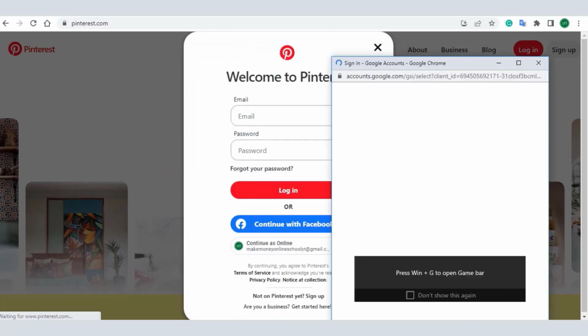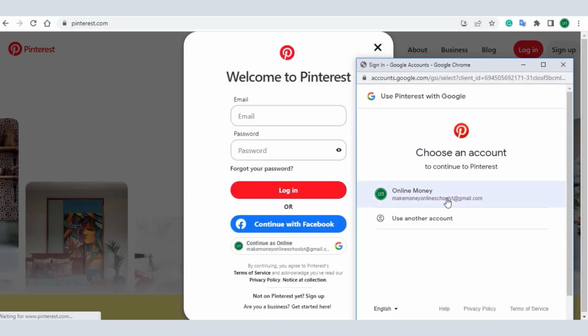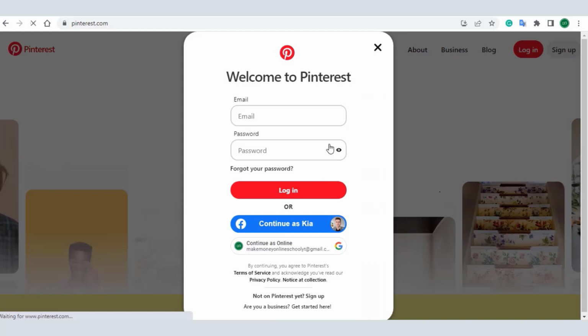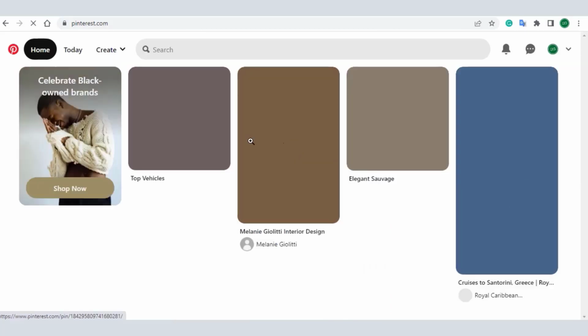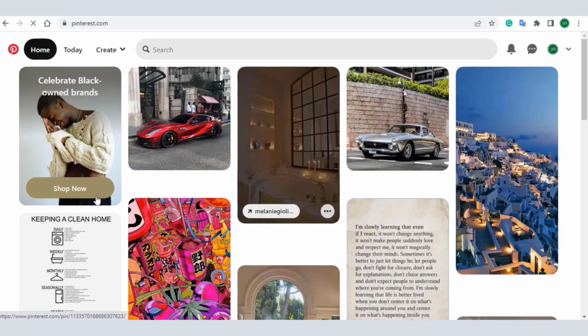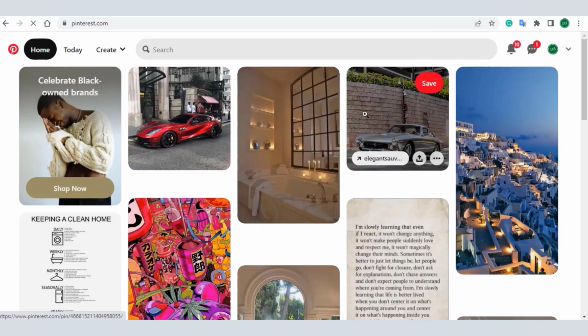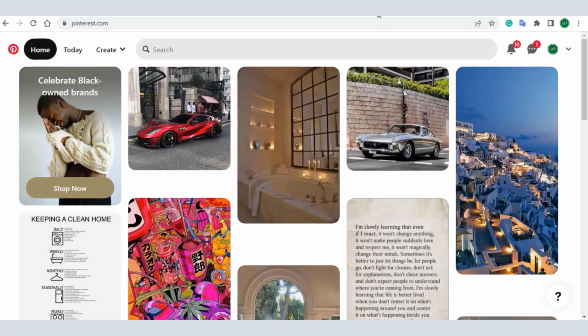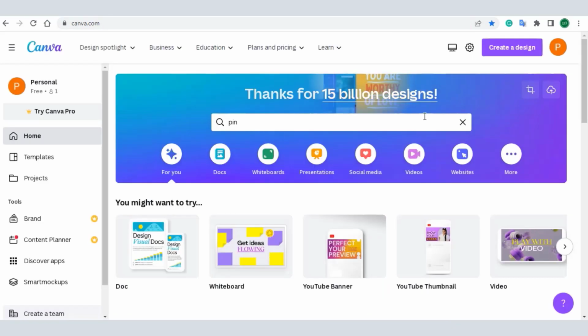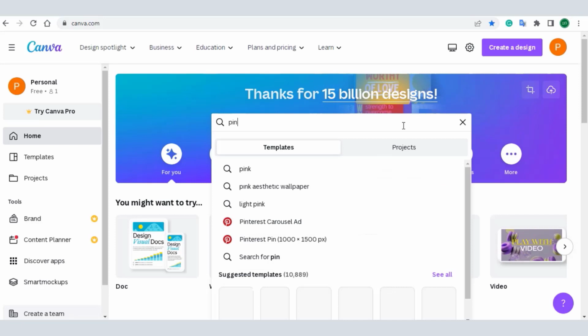So after I'm done logging, so now I'm in my Pinterest account, and all we have to also do is just go to Canva.com and let's search for Pinterest pin here.